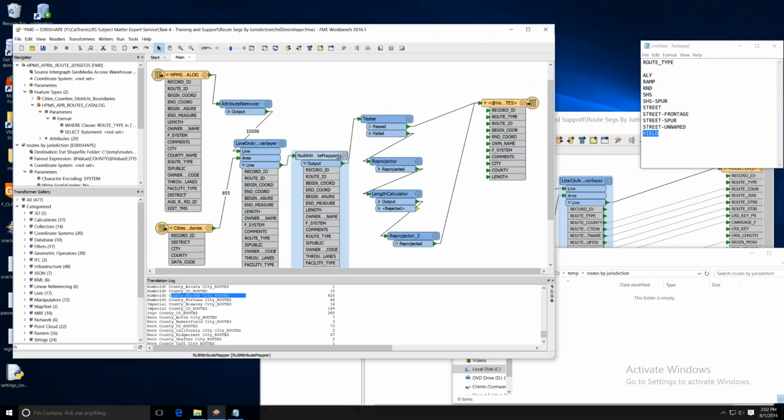This null attribute mapper was just an attempt to make the zeros turn into nulls for the codes. I'm not going to test it.